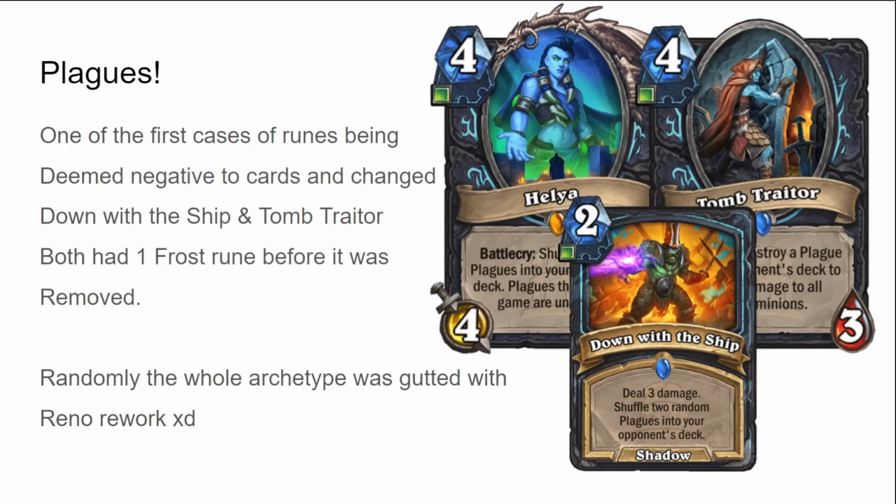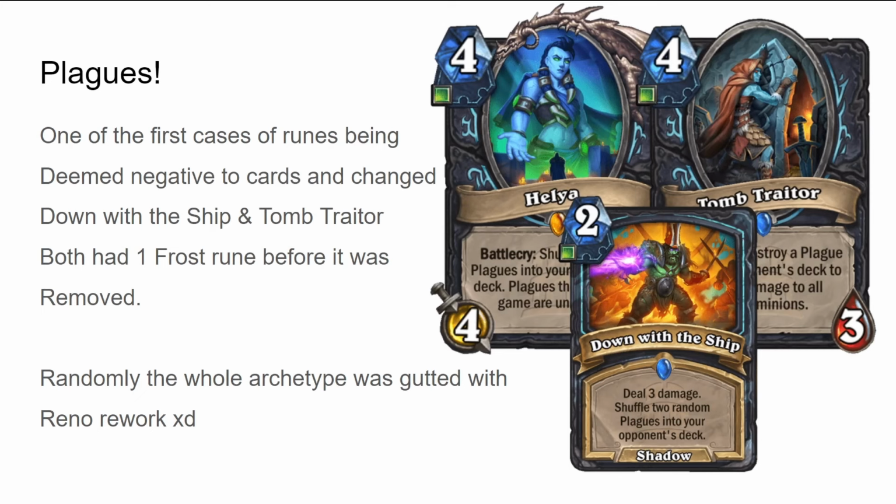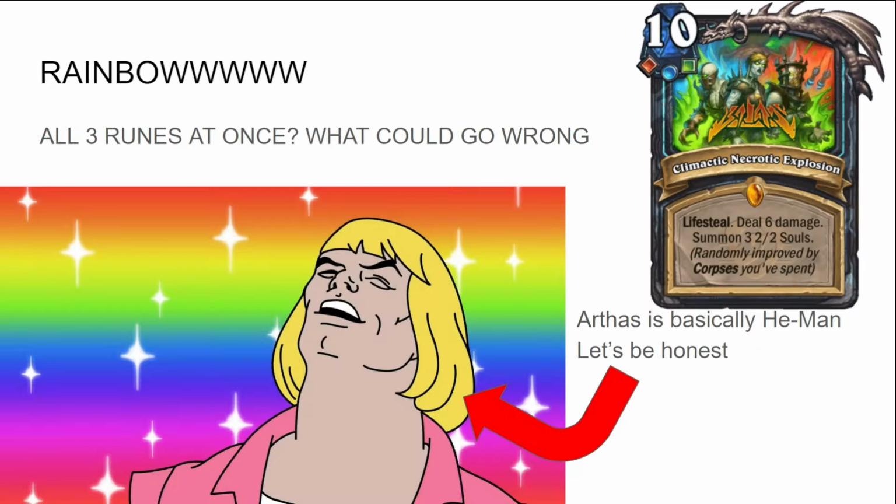That being said, these are also some of the first cards to have their secondary rune removed. Tomb Trader and Down the Ship both had a Frost rune that was removed because it just made the cards completely unplayable.